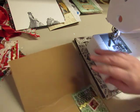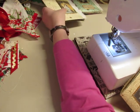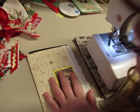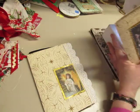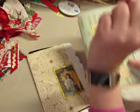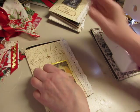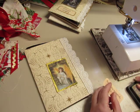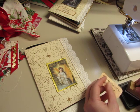One more page to do. Uh-oh, where'd my words go? It says, "Hark the Herald Angels." Oh, there it is. Oh, I forgot to ink around the Silent Night. Rats. I'll try to do that with a tiny little inker somehow.